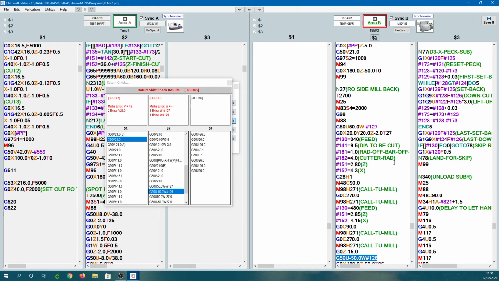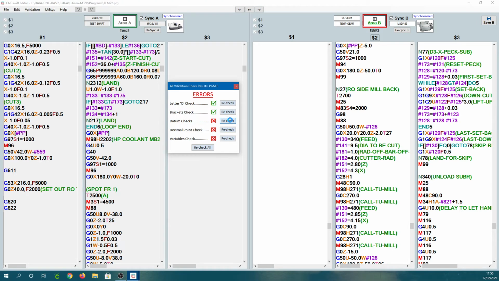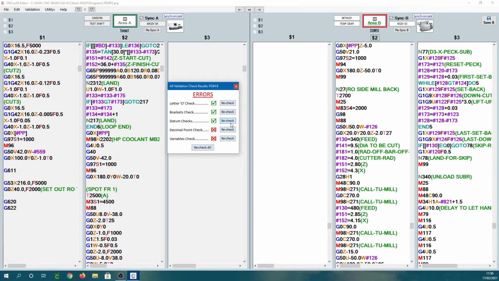And if you'll notice, they're variable datum shifts. So this can check variable datum shifts. So we'll change them to be the same. We've corrected them, so we'll just recheck just to make sure. All okay.